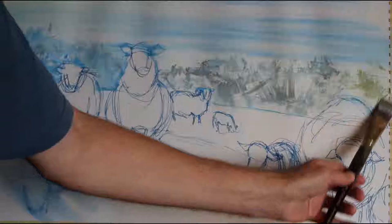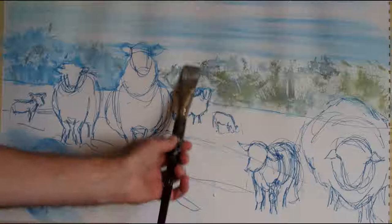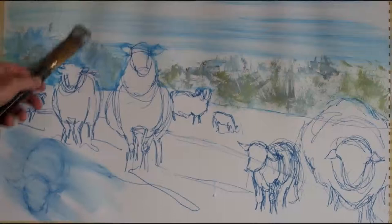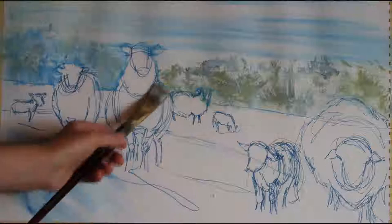Now I've added a little bit of cad yellow to my grey-blue mix, so that's bringing in some pale greens now. So this is a really nice quick way to explore different textures, cover quite a substantial area of the paper, and also get some automatic colour mixing in, as well as getting the changes in texture.